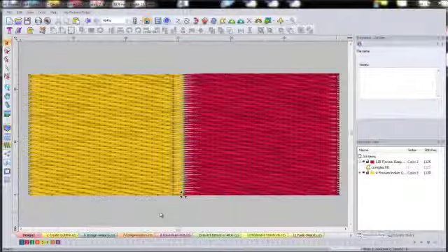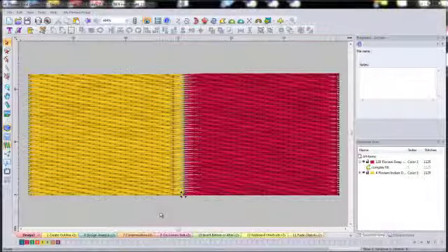I just love how powerful this Floriani software is, and how with these updates we continue to increase its abilities and make it even more useful and easy to do things. An example of that is in our refined properties box for dealing with compensation or adding additional width to objects. Compensation is generally one of those areas of embroidery digitizing that really is difficult for a lot of people to learn how to master and to pick the right settings.